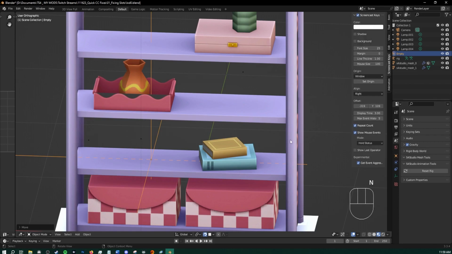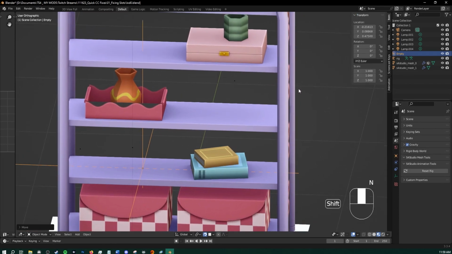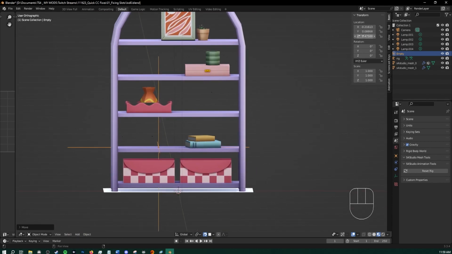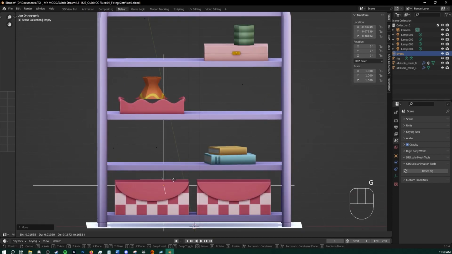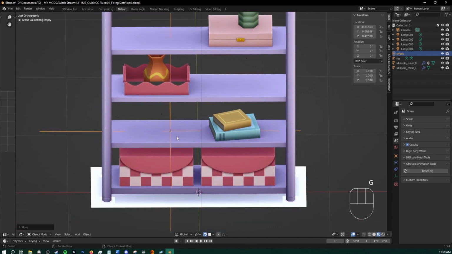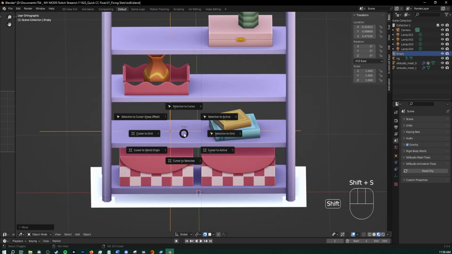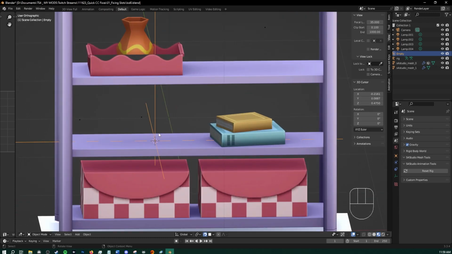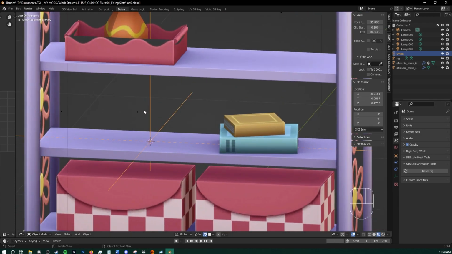So you can come over here and you can go to item, and it should tell you what height it is. I don't think that's correct. So the best way to do this actually is we're going to hit Shift S, cursor to selected, and it's going to bring the cursor to our axes. So if we come over here, okay, so it was the same. That's just two ways to do it.